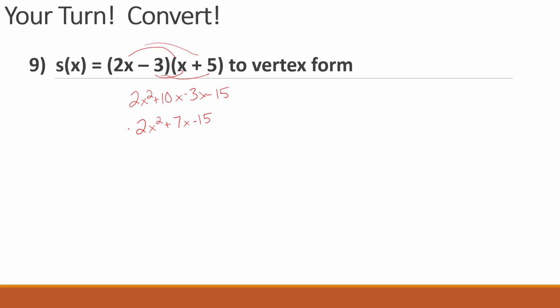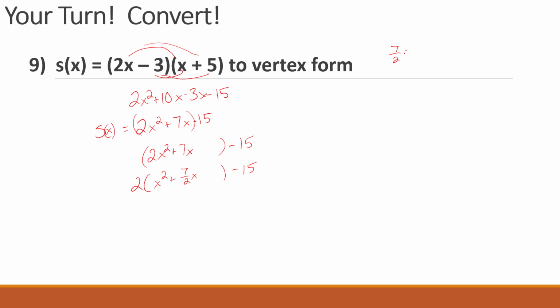And now we want to take our standard form and convert it to vertex form. So I'm going to put my parentheses around 2x squared plus 7x. Give myself some space, minus 15. I can't have a leading term that's not 1, so we need to divide by 2, and this is going to get a little bit messier. 2 times x squared plus 7 over 2 x minus 15. Well, what is half of 7 over 2?